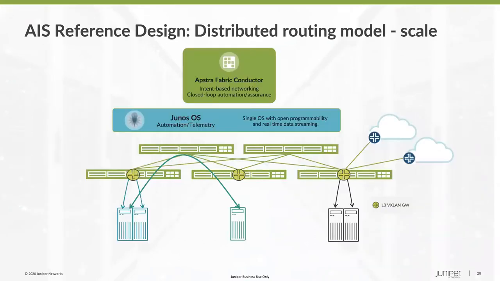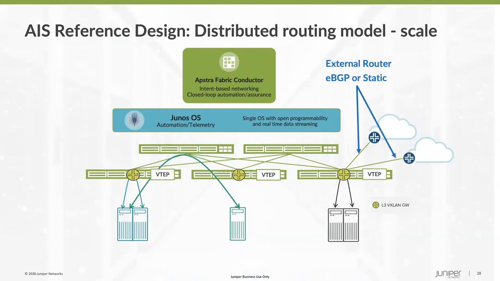Speaking about the reference, how it works. It's a distributed design. And as you know here, we could use the ERB version. So we have the VTEPs always on the leaf. The spines in this case, we don't do CRB, we only do ERB. And when you talk about routing protocol externally, the only ones we do are BGP or static.